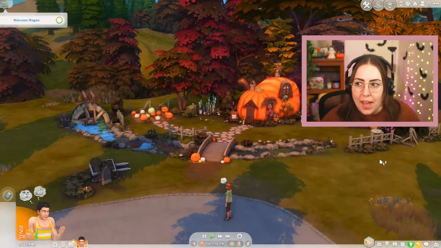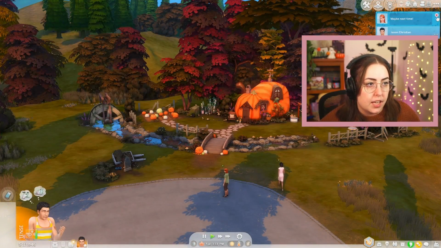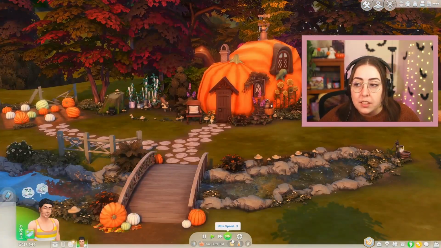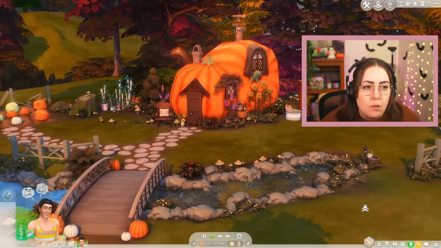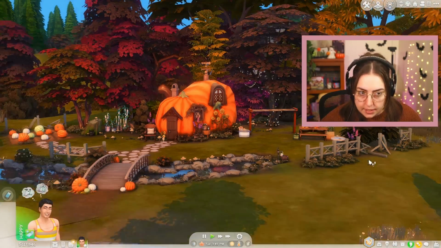Excuse me, the welcome wagon is getting in the way of my build. I've already canceled this. Why are you still here? I need everyone to leave my house because we're in live mode, because you just have to see it. Just listen to the birds. It's so nice. I just would like to live here. That is what I've decided. I'm going to move in.